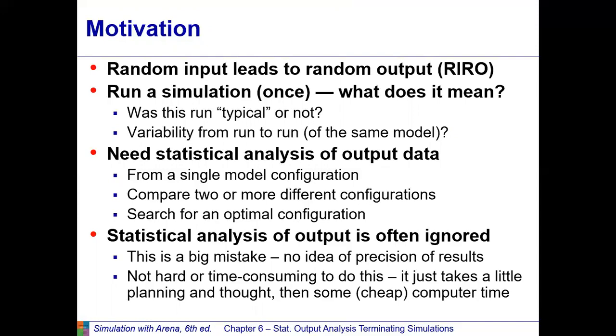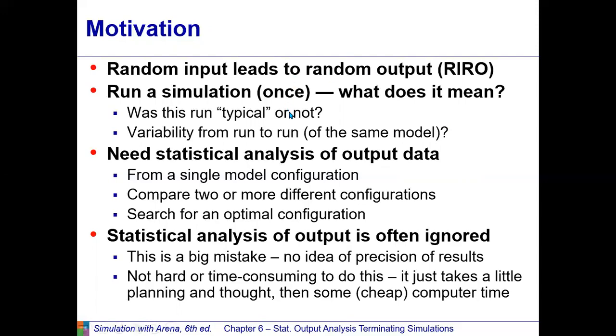So if you run a simulation model just once, what does it mean? It just ran one time and it's giving you average time about working process, about total time in the system and so on. Whether the value you are getting is typical or not, we have no idea, right? So we have to rerun it a couple of times, so we have sufficient statistics that we can build a confidence interval on, and then can say that, okay, with 95% confidence level, this statistic can lie between this upper limit and lower limit and so on.